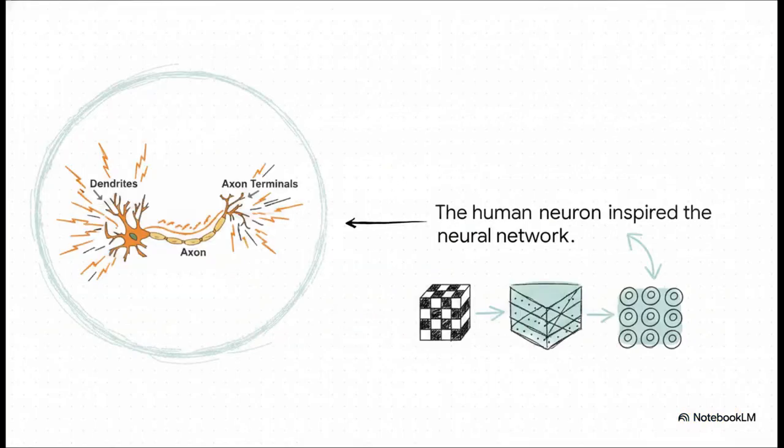So how did computer scientists figure out how to process all that messy, unstructured data? Well, they looked at the most powerful pattern recognition machine in the known universe, the human brain. Your brain has roughly 100 billion densely interconnected cells called neurons. A biological neuron has branch-like structures called dendrites that act as receivers, taking in input signals from other neurons. The neuron processes that input, and if the signal is strong enough, it fires an electrical output down a long tail, called the axon, passing the message right along to the next cell. It's a beautifully efficient system of inputs, thresholds, and outputs.